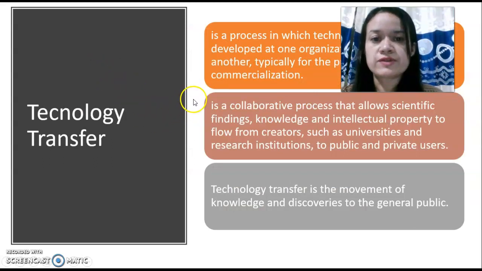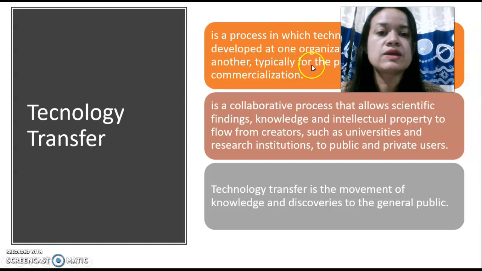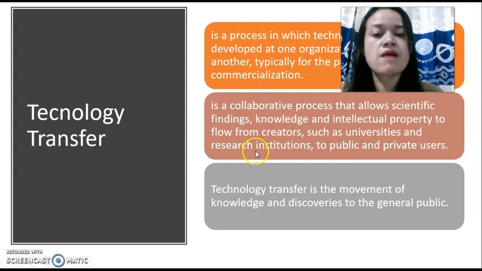Definition: technology transfer. It is a process in which technology or knowledge developed at one organization is transferred to another, typically for the purpose of commercialization. It covers processes that allow scientific findings, knowledge, and intellectual property to flow from sources such as universities and research institutions to public and private users. Technology transfer is the movement of knowledge and discovery to the general public.